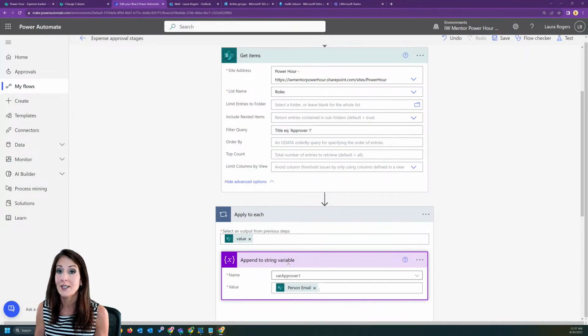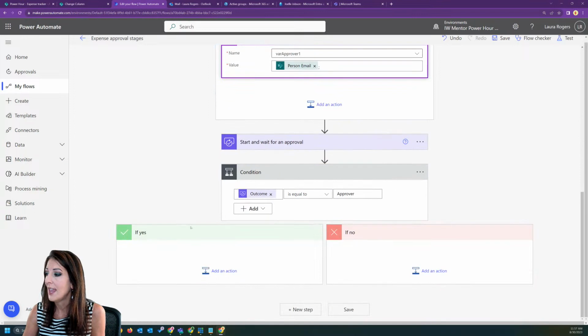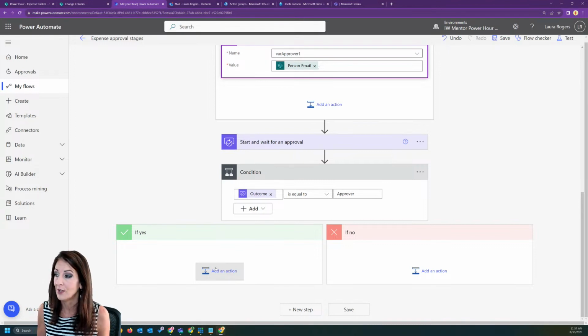To do all those exact things, I can even copy these actions to my clipboard and just reuse them. Then do another approval and have it go down the if yes path, and then it would go to approver 2. And then if yes, it would go to approver 3 or CEO, whoever your third approver is. So that's the pattern that you're going to use if you want to build, and this is just one way to build it in stages like this.